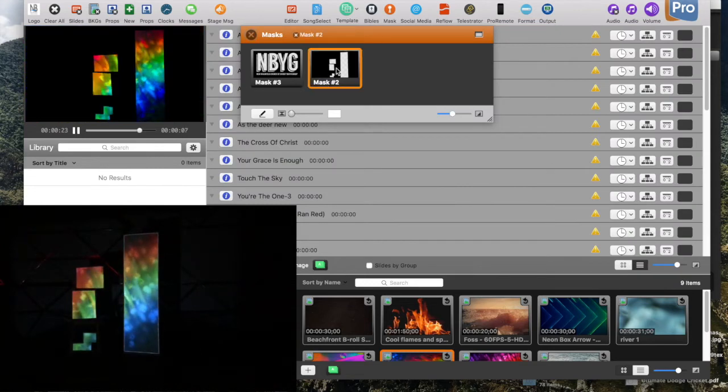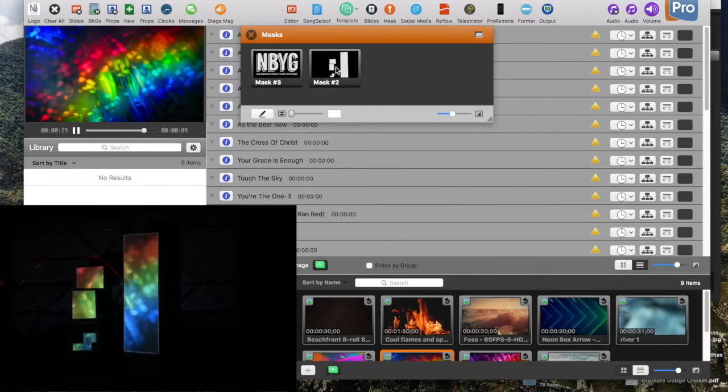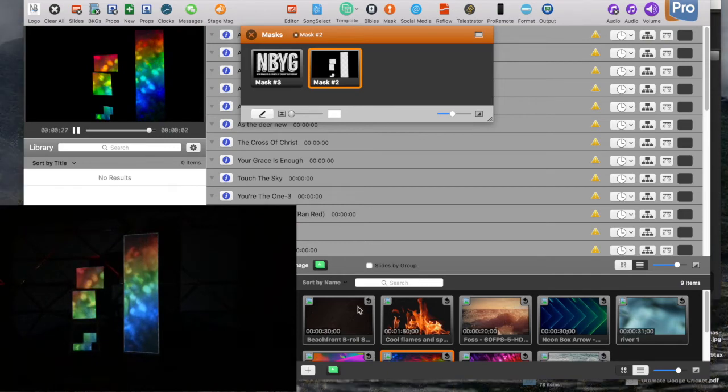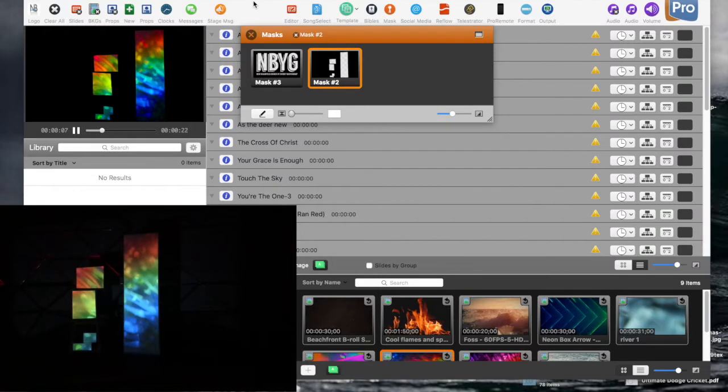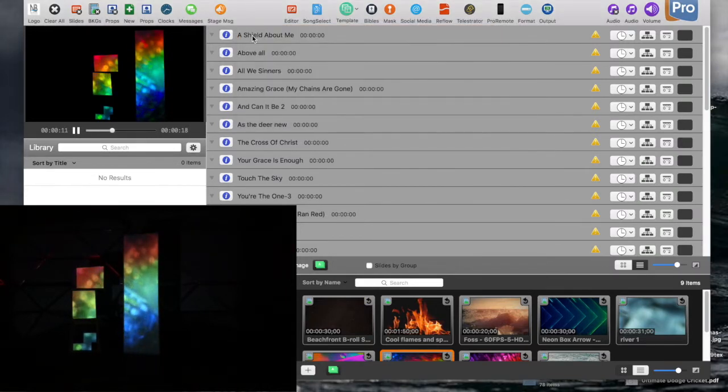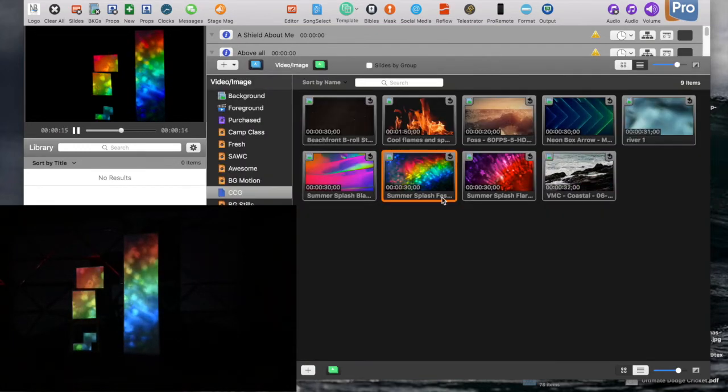We'll just select that mask, and you can see on the hot screen here, I've still got Masquerade on, so that's why it didn't go through. Let me turn that off. And now, Masquerade is done. Now what we are seeing is a video feed from ProPresenter into or through our mask layer into the boxes.